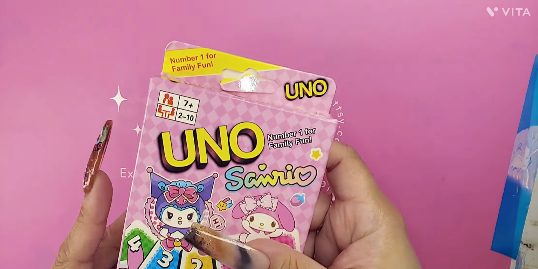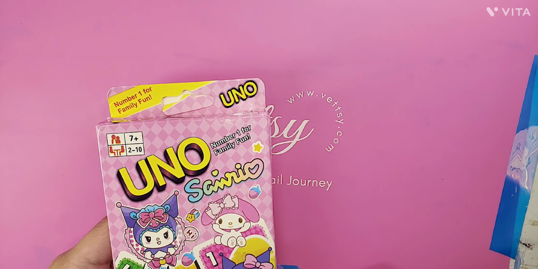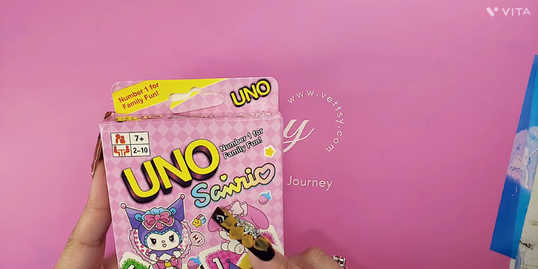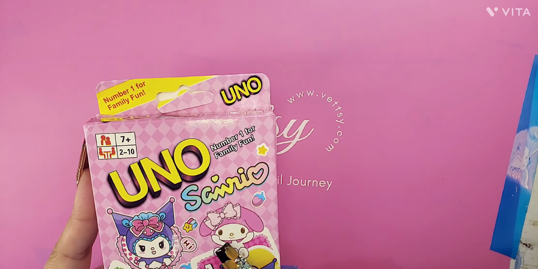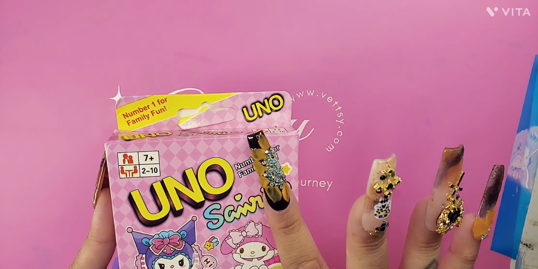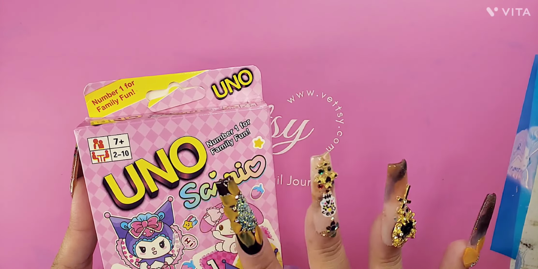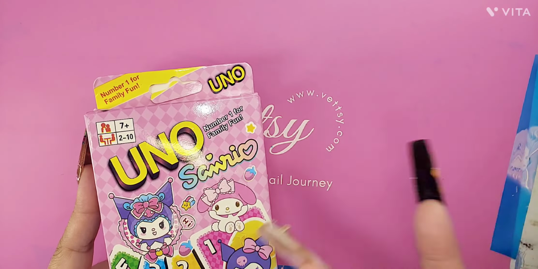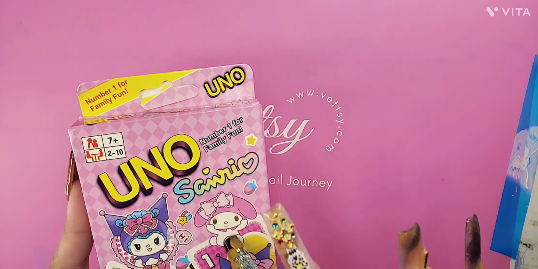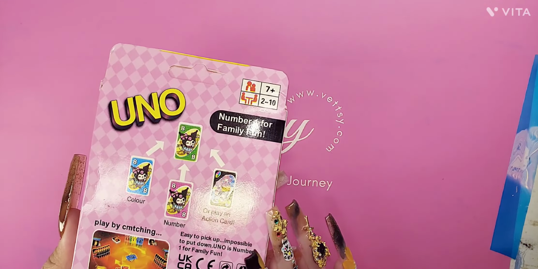And it is this one. It is a Uno SANRIO card game. I've never ever seen a Uno game with the SANRIO characters. It looks a little busted maybe right here because it had a sticker. I don't know why. See, it's all sticky. They put a sticker here with the label and the description, where you got it and all that. But I wanted you guys to see the full cover, so I took the time to scrape it off without ripping the box. But this is how it looks.